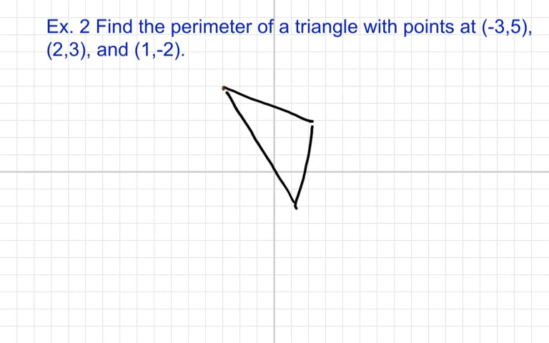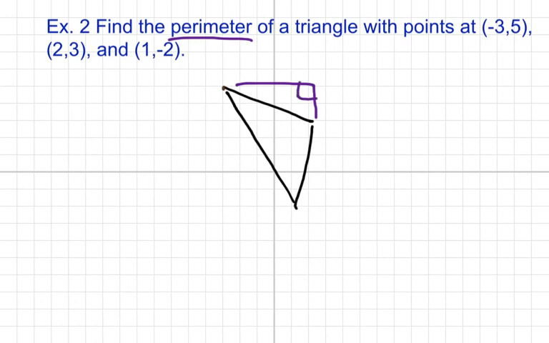And what did we learn? Well, I know what perimeter means. Perimeter means the length all the way around this figure. So basically what I'm going to do is I'm going to find the length of all three and add them together. So that's a key word. And I'm going to set each of these into right triangles. So for instance, I could do rise over run. There's my right triangle.